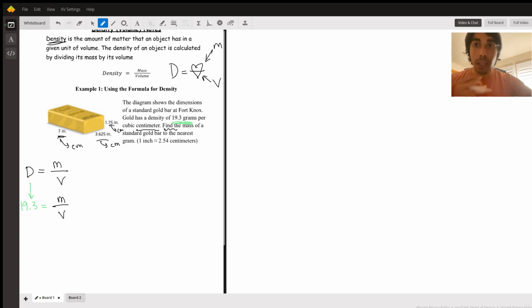So first of all, before we do that, let's go ahead and convert the inches into centimeters. Whenever you're dealing with volume problems, and we've got to convert from one unit of measurement to the other, go ahead, do the conversion first, and then find the volume. It's a bit of a complicated explanation why. I'll explain that in detail if you want when I come back. It's easier to do in person. But for now, just know, always do the conversion first and then plug into the formula to find that volume.